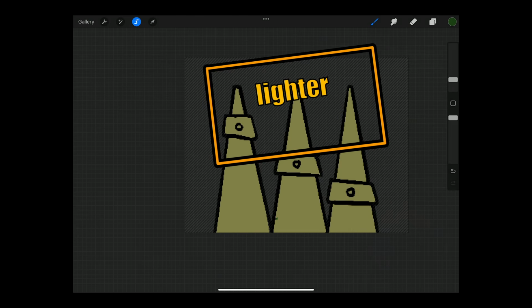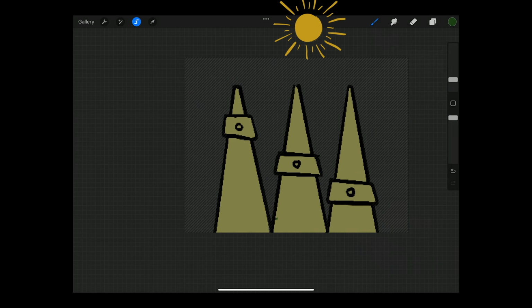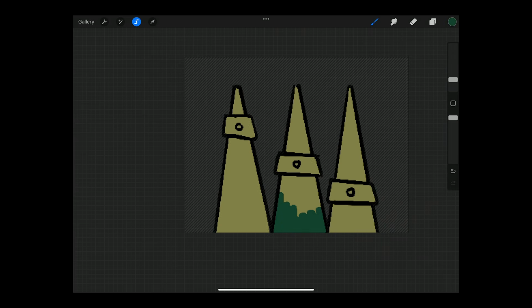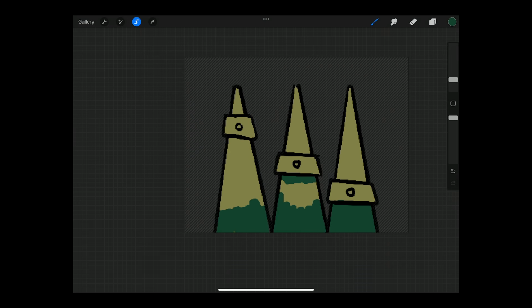Let's do the spikes. Now, the principle for every asset is kind of the same. We make the edges slightly lighter and the bottom of the asset slightly darker. We basically imagine that the light is coming from the top of the asset. This is the easiest way to do lighting for any game art. But with that said, even if you imagine that the light is coming from the top and shining down, if we have an object like these squares protruding, we would expect there to be a shadow below these boxes. So we add shadows and now we have this.